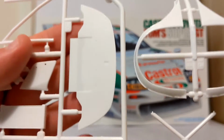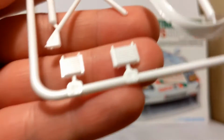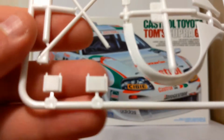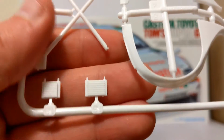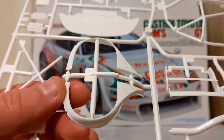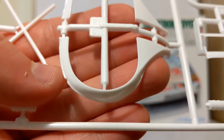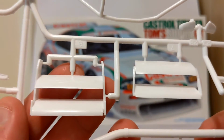Front under tray. Another section of the roll cage. Couple of radiators, sort of vents there. They sit inside the cockpit, and in the previous sprue there was a couple of hoses that actually attach onto these. Got your wheel arches there. It's got the sections cut out so that it slots in place properly. And these two parts are for the vents on the bonnet.